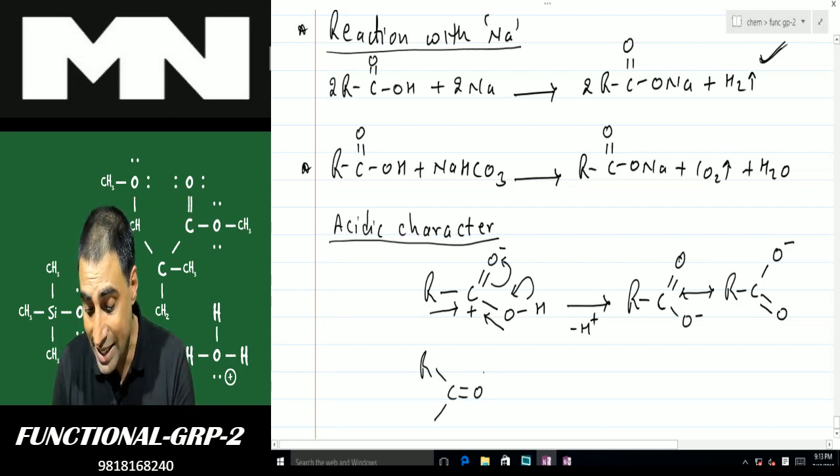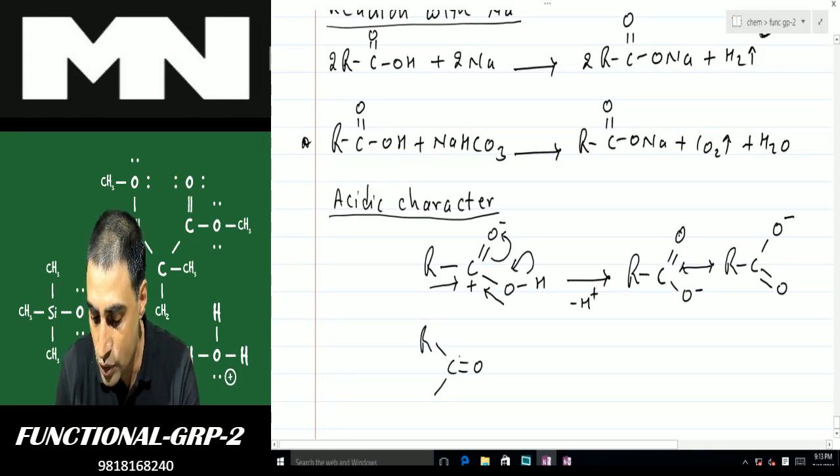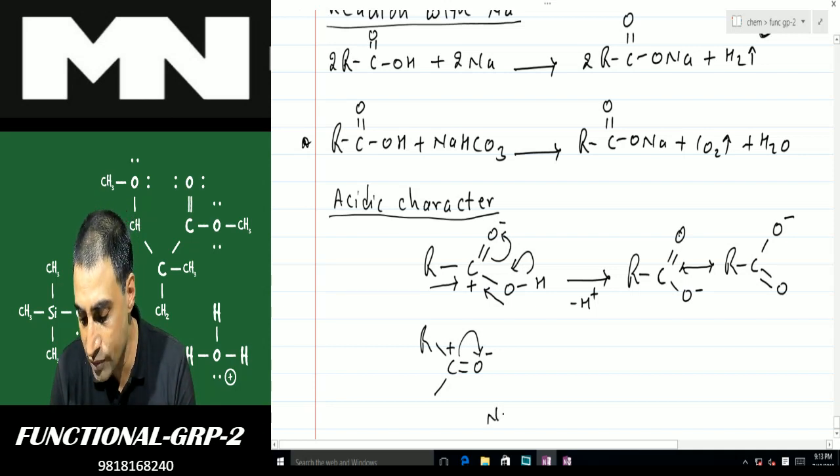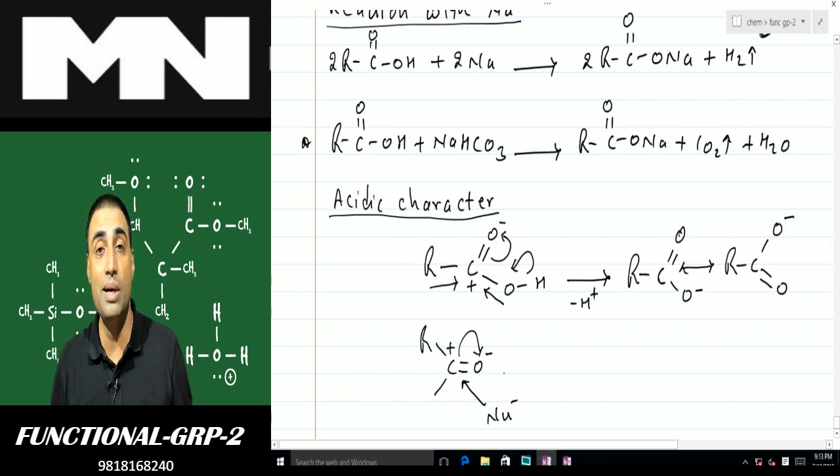What was happening there in aldehydes and ketones: the pi electrons were moving toward oxygen, oxygen was becoming negative and carbon was acquiring a positive charge. So it was easier for a nucleophile to attack this carbon atom, and that's why a very common chemical property of aldehydes and ketones was nucleophilic addition. We did two different types of nucleophilic additions, that is, nucleophilic addition, and nucleophilic addition followed by elimination of a water molecule. So nucleophilic addition is a quite common reaction of aldehydes and ketones.